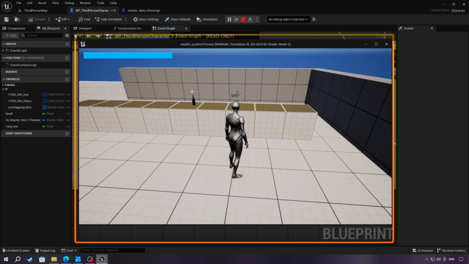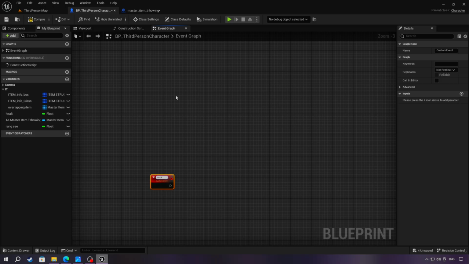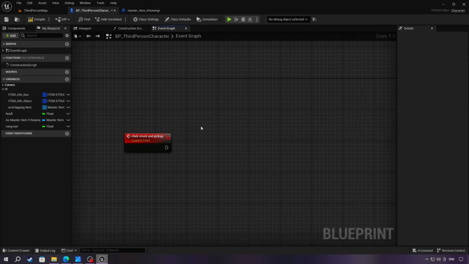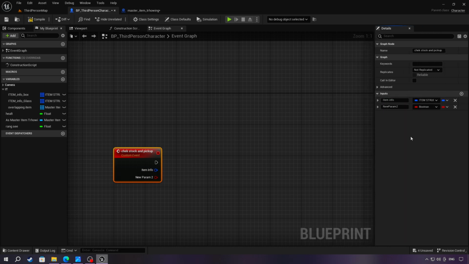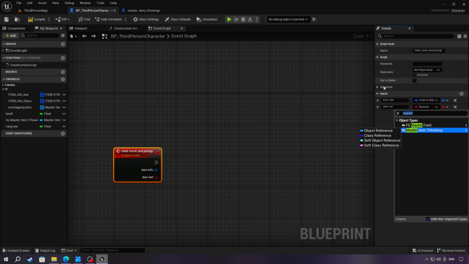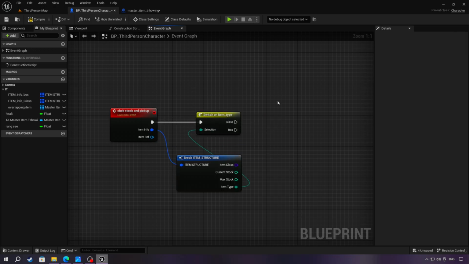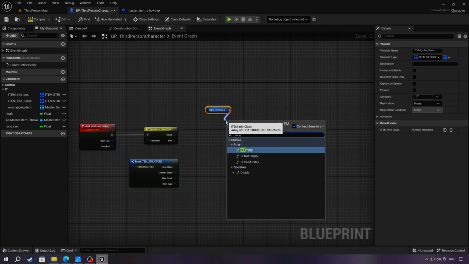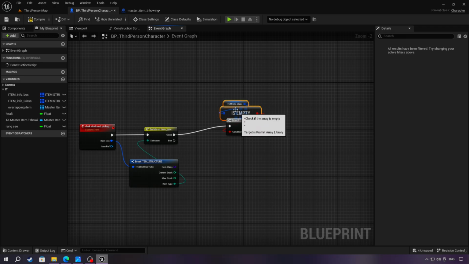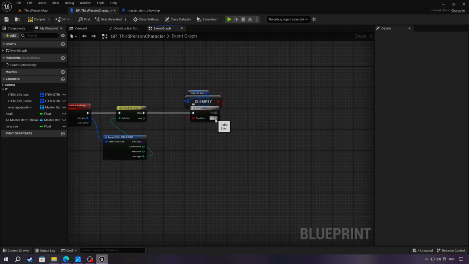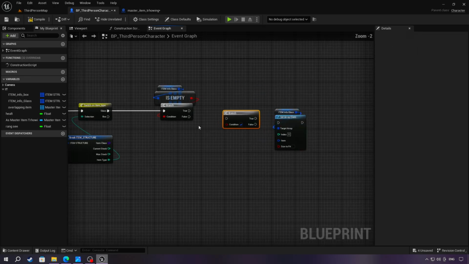Next, we'll work on the actual pickup logic. We'll add a custom event called check stock and pickup. It will have two variables, the first item info from info structure, the second item reference from master item throwing. What we'll do first is check the item type, glass or box. Then we'll check if item info glass is empty. If it isn't, we'll first check if we have space in the inventory, same as before.